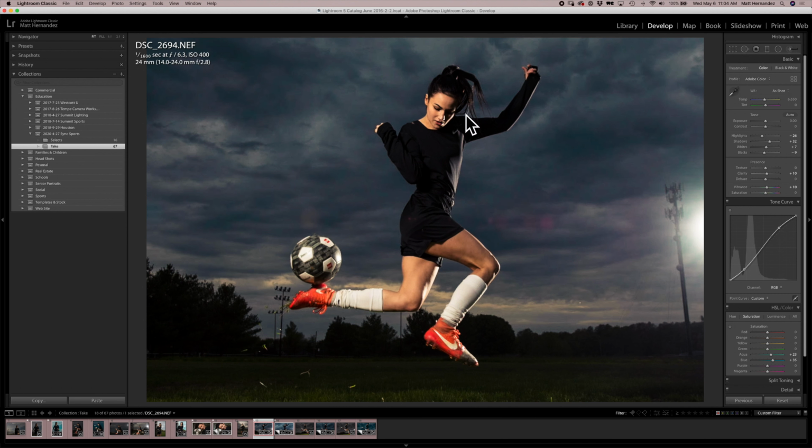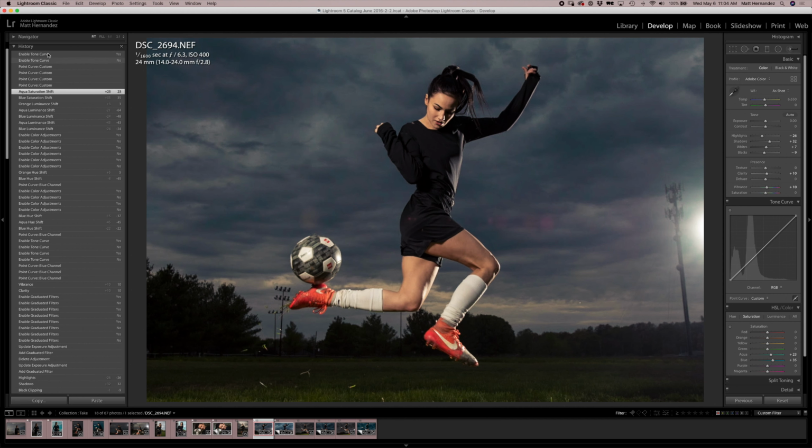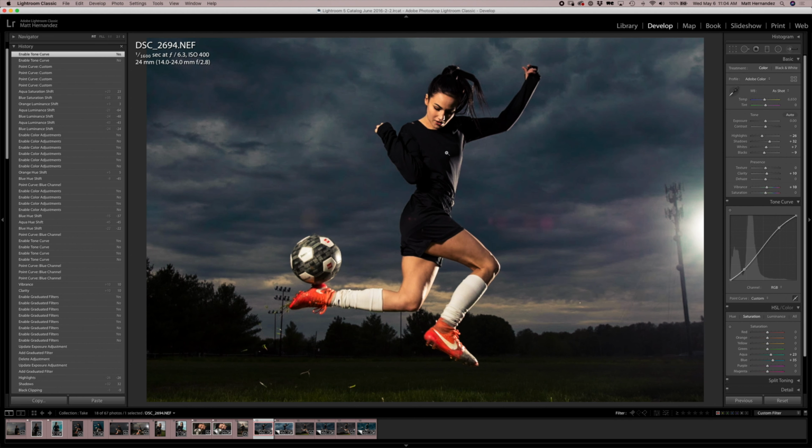Now, that added more contrast, right? So if we go to history and go back to where we adjusted the point curve, there's before. That added quite a bit of contrast, which made the blacks darker and the whites brighter. It adds saturation too. So if you go back to the HSL slider, maybe desaturate the oranges just a little bit. Okay. And then just kind of play with the blues here and see what that looks like. Yeah, I definitely like the more aqua look.